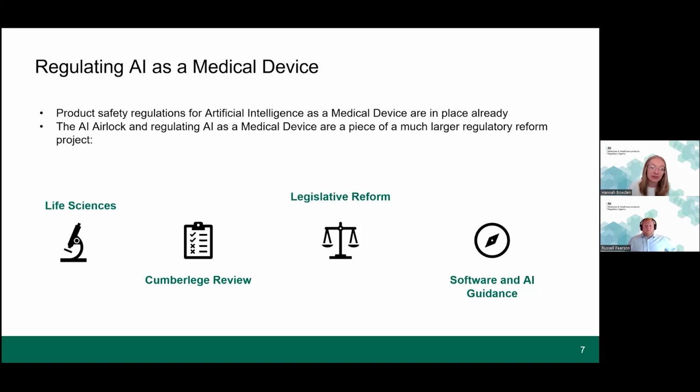In tandem with this regulatory system update, we've seen a marked increase in innovative devices entering the UK market, particularly AI as a medical device and digital technologies that utilise AI, which are on the borderline of the scope of the current medical device regulations. The use of AI products has developed greatly over the last 2 decades, and while supplementary guidance, international harmonisation and the regulatory reform programmes are critical for businesses and the agency working in a global regulatory environment, the MHRA wants to proactively identify evidence and address some of the remaining regulatory challenges in the system. So I'll now hand over to Russ to talk about some more detail about these types of challenges.